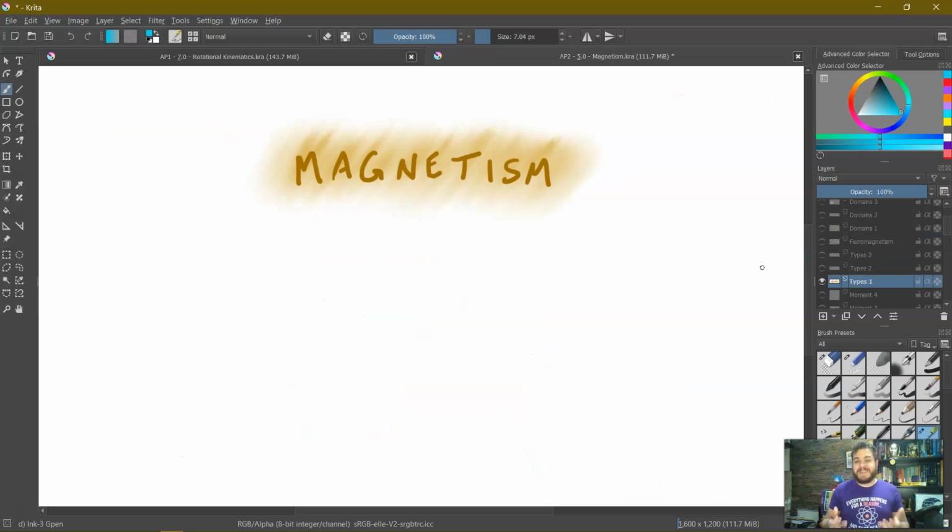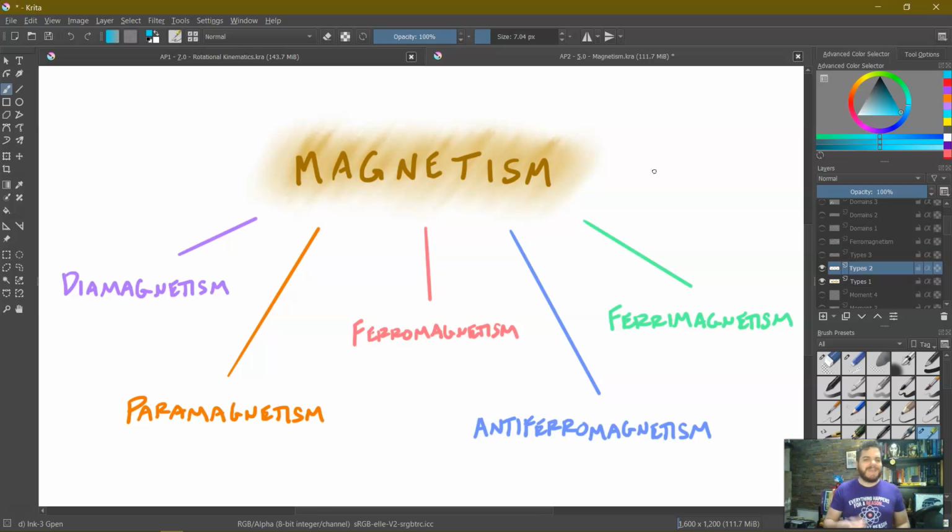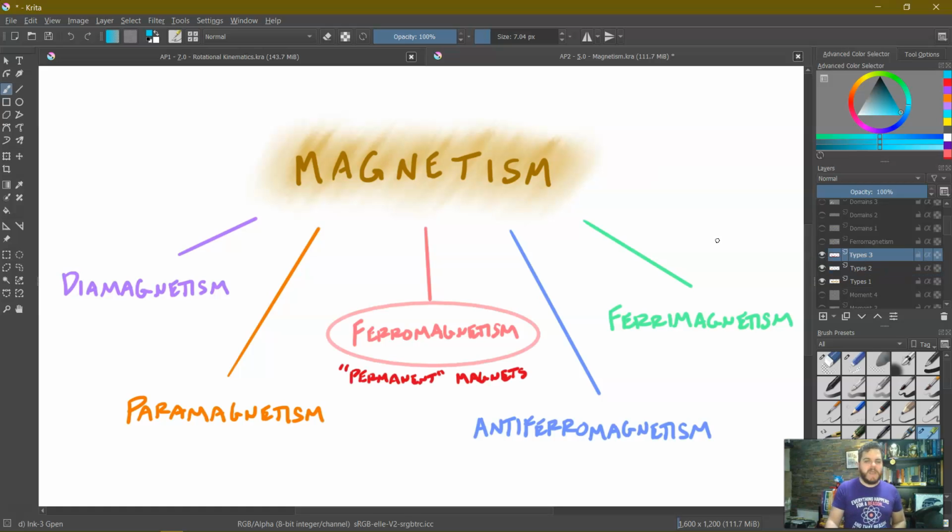Now, based on what I just said, it's not surprising that magnetism can be a bit complicated, because ultimately it comes down to the quantum mechanics of subatomic particles. And there are actually many, many different forms of magnetism. We have diamagnetism, paramagnetism, ferromagnetism, antiferromagnetism, and even ferrimagnetism. And we could spend an entire semester talking about all of these, but really the one we're going to focus on the most is ferromagnetism.